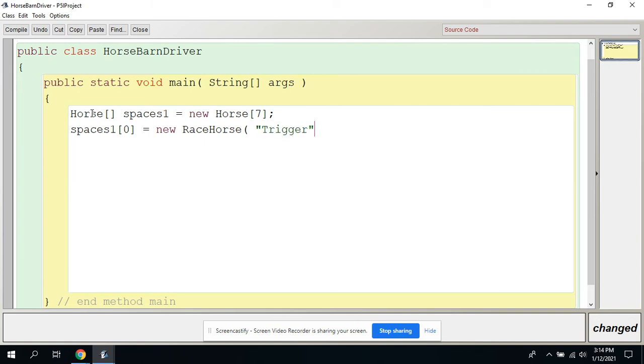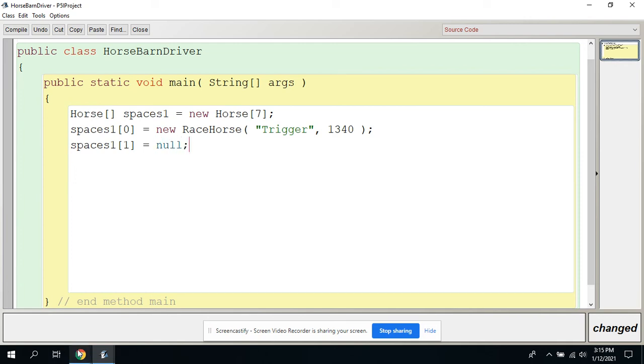"Trigger." And Trigger's weight is 1340. So I'm just copying what's in the example. Now, the second one is null, so we just say equals null.